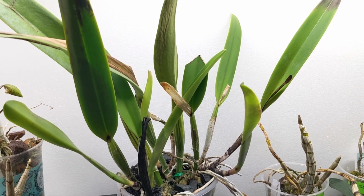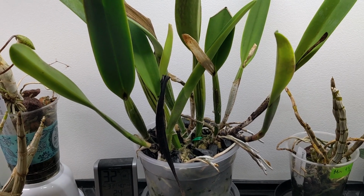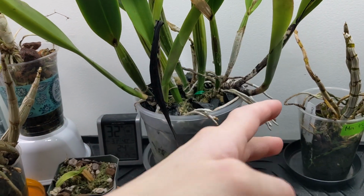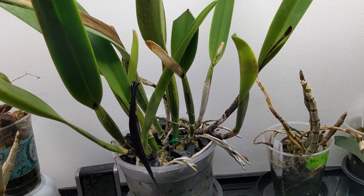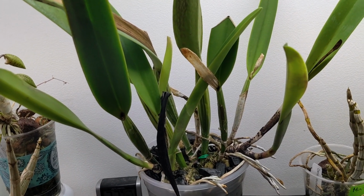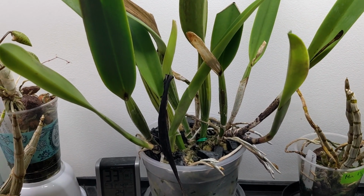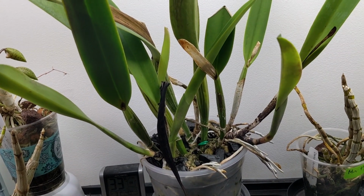And this is my Cattleya mossiae. I know it needs a bit of a rest, but it's also growing a lot still. 1, 2, 3. Those are the 3 latest growths, so I don't want to keep it completely dry. So what I've done is I let it dry out completely. Usually what that means is for most of my plants I water once a week, and then I'll let this dry out another week just because it has rock wool, so I think it does stay a bit more moist. So that way I can guarantee that it's more dry.